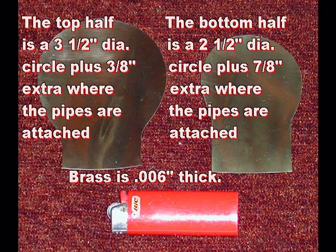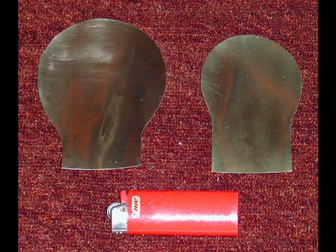Cut two pieces of sheet brass to the dimensions shown. If your brass material comes with a curve in it because of being on a roll, position the pieces so they nest together with both curves facing the same way, front to back rather than side to side. You do not have to be exact in size — close is good enough. The brass I buy is called shim stock and is .006 inches thick. It is often available at hobby shops, machine shops, engine builder or machine shop supply stores, and from metal supply stores. You may use other materials and other dimensions; some may work okay, some will not.